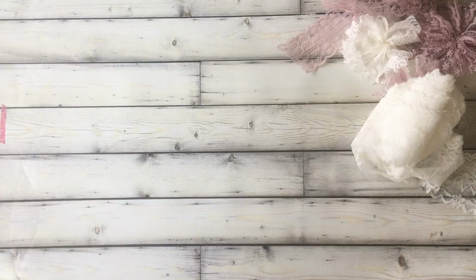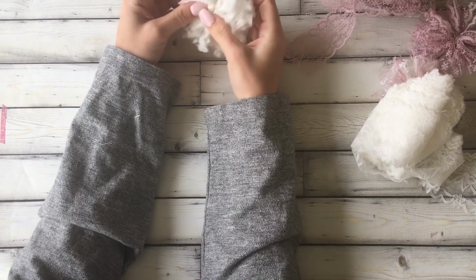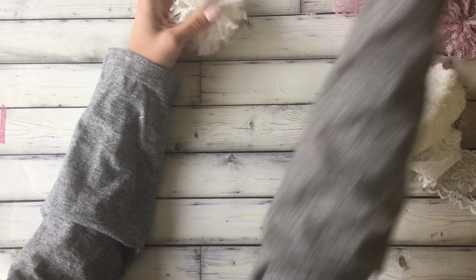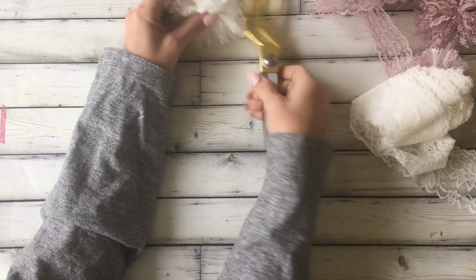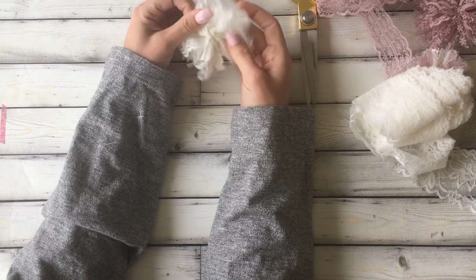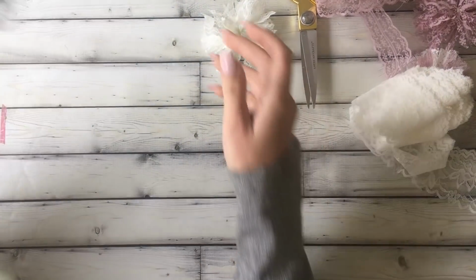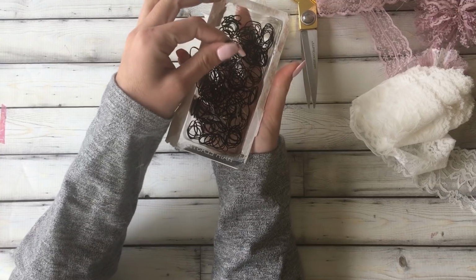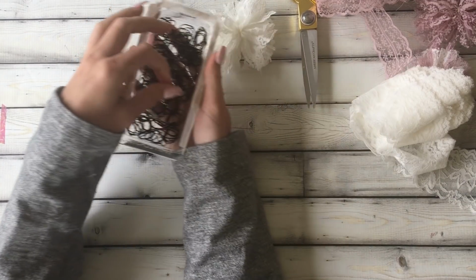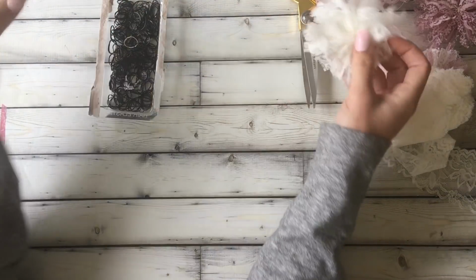So today I'm going to show you how to make shabby style flowers. What you'll need is just some lace and scissors. You can even use fabric. Some of the tutorials I saw, they just cut up an old scarf from the 99-cent store. They used what they had: old t-shirts, dresses. These little hair ties are from the 99-cent store. They're little rubber bands. But I saw other people as well just tie string, so I'll show you.